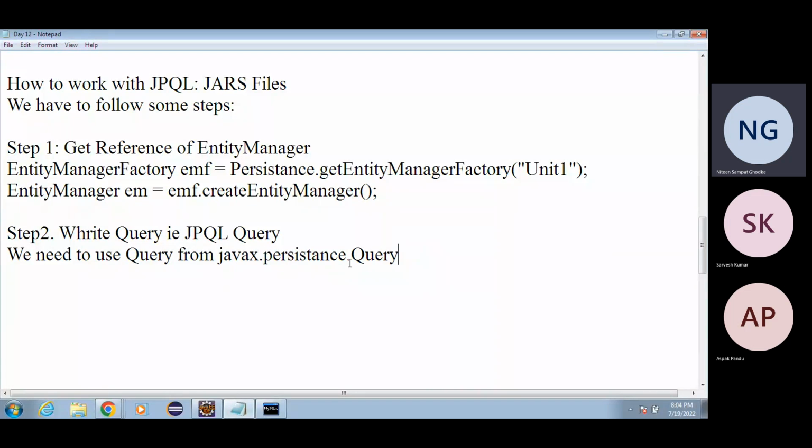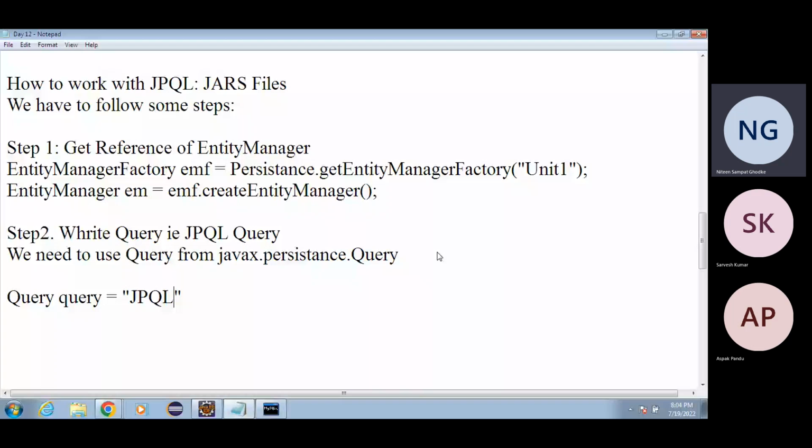This is the javax.persistence package, which is compulsory for writing the query. For example, I will write Query query is equal to, and in double quotation I can write my query. But that query must be a JPQL query.